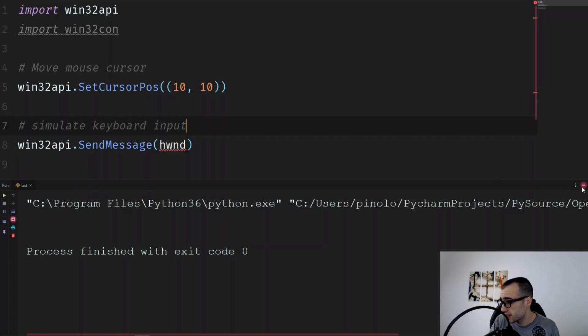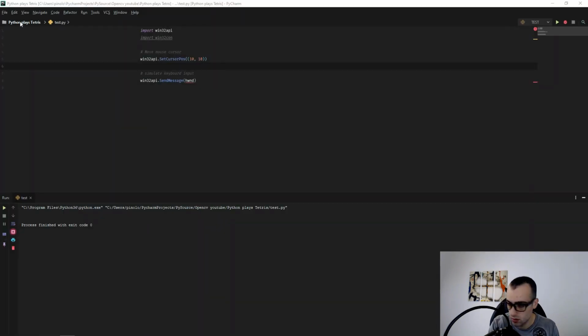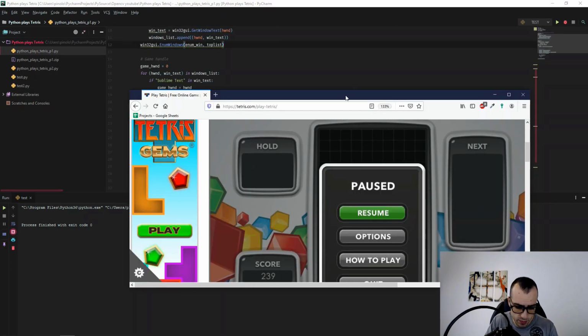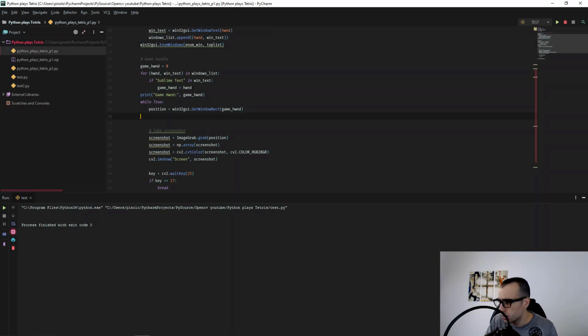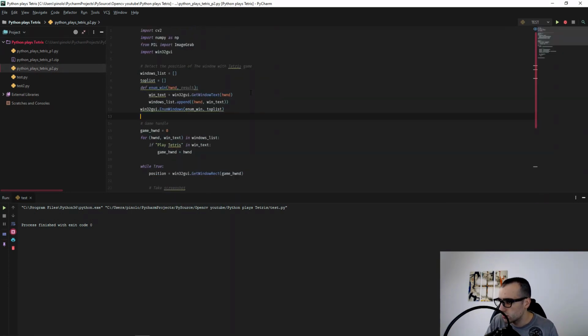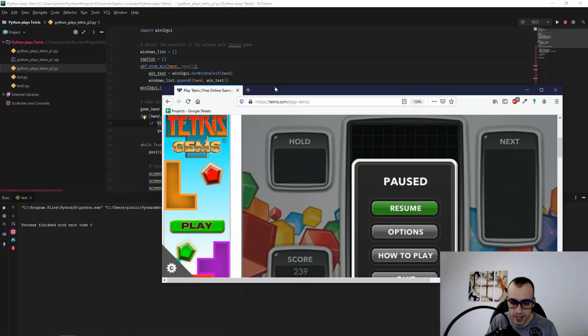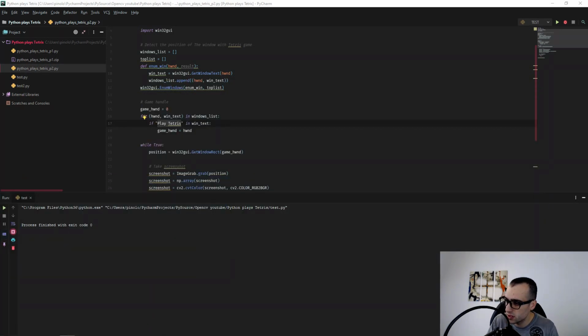So for example, let me run the previous code where we detect the game so we can check the window handle. This one is the previous code where, when we detect the Play Tetris window, so when on the window is written Play Tetris, we detect the handle, and then we can print game handle, game_hwnd, which is the handle.